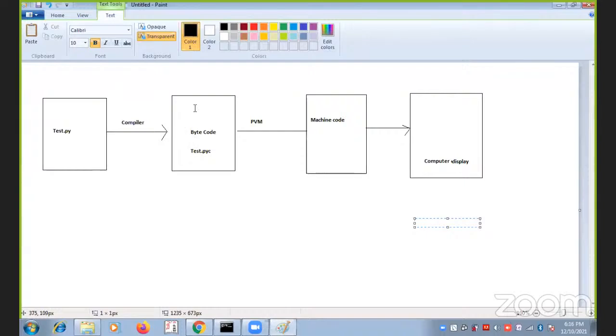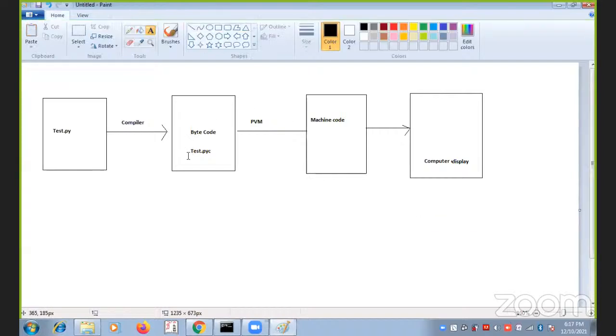This bytecode will be given to the PVM, which is the Python virtual machine. The Python virtual machine will check what the operating system and underlying hardware are. Based on that, it will convert this bytecode into platform specific machine code. This machine code is executed by your underlying hardware with the help of your operating system, and the final results will be displayed.